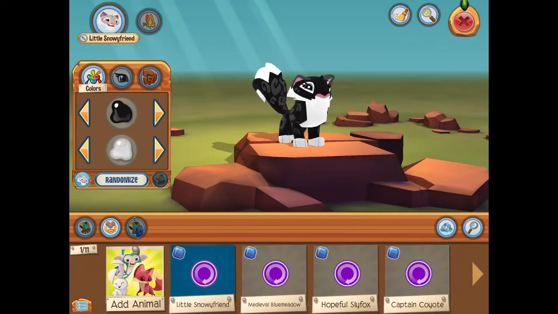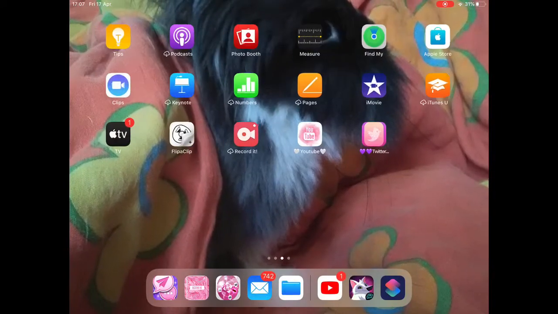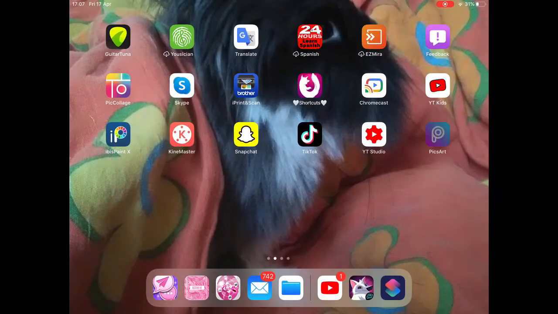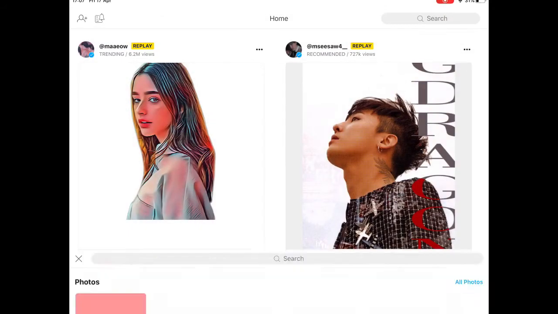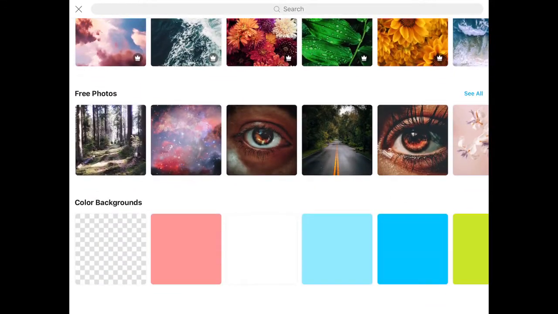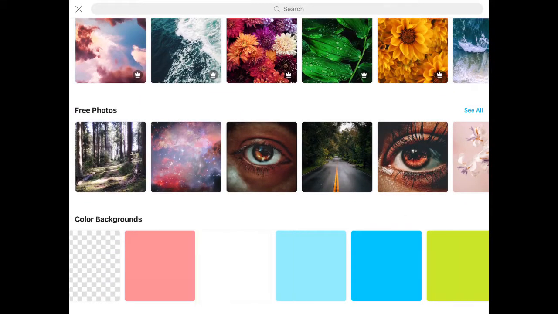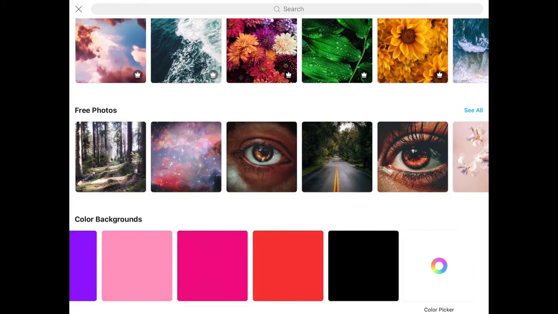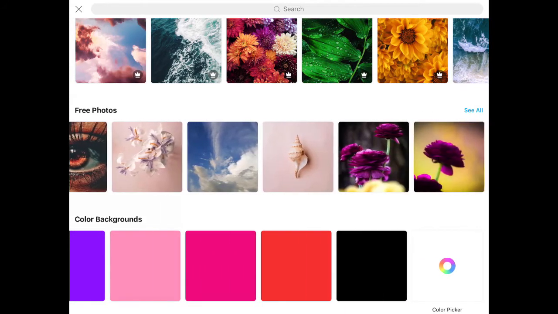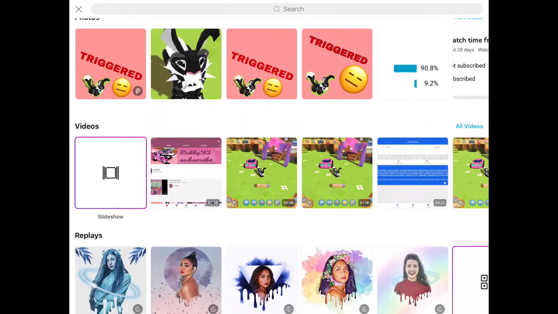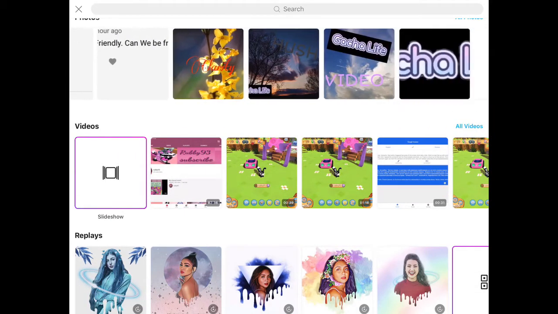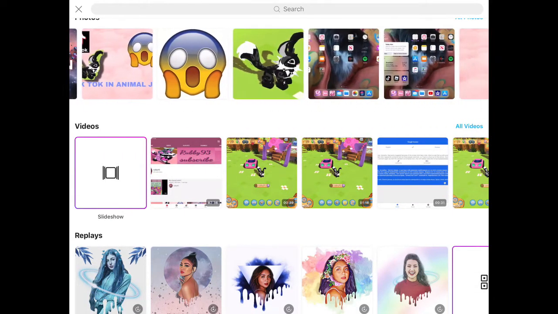So once you've done that, you'll need Pixar for that, so you'll go in Pixar and choose any background you want. You can always go to free photos and that stuff, but press the plus button and find any picture or background you want. You can get one from the app or you can get one yourself, from Google and that stuff, like I did. So here's some of my thumbnails, but I'm going to find the background.